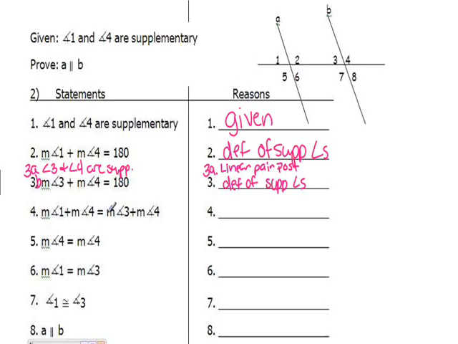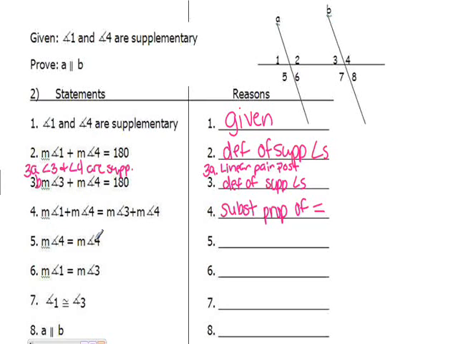All right, so now moving on, we now can say that the measure of angle 1 plus the measure of angle 4 equals the measure of angle 3 plus the measure of angle 4. Well, if they're both equal to 180, then they are equal to each other because we have substituted. So that is my substitution property of equality. I wouldn't be totally opposed to the transitive property, but my general rule of thumb is that if I'm dealing with equality, I'm going to talk substitution, and if I'm dealing with congruency, I'm going to talk transitive.